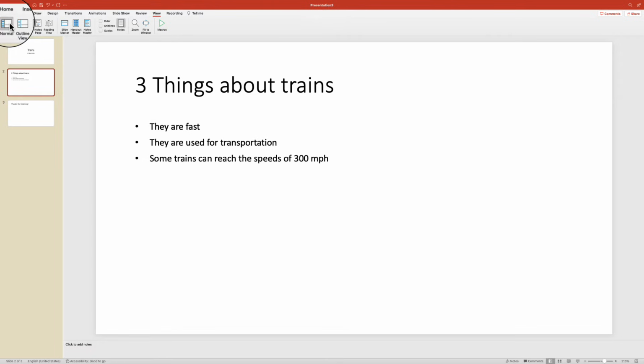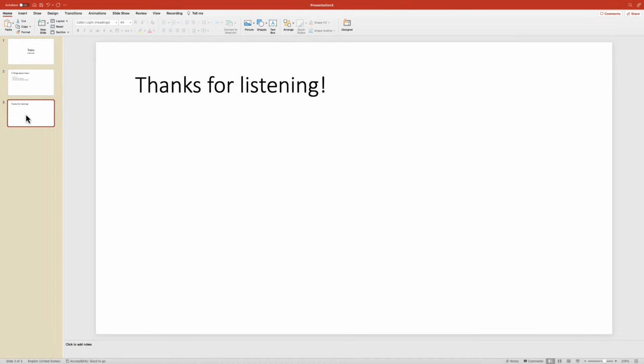I'm now going to click on the Home tab. At this stage, I want to add an image to the presentation. So we're going to add an image to the last slide. First, I select the slide. Now I can either use the picture icon here under the Home tab or click on the Insert tab. You can now see the picture icon.